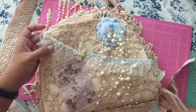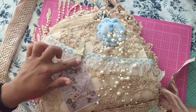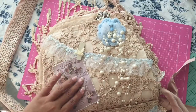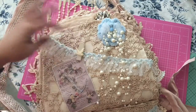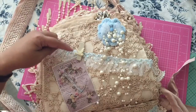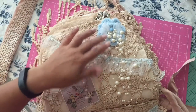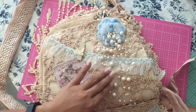fringed trim, and put a little clothespin here that's holding, it's not really holding the postcard, but it's acting like it is, like if you were to hang it on a garland. And then I put a resin dove here. And then this is a really pretty pearl ornament that I got from Hobby Lobby.